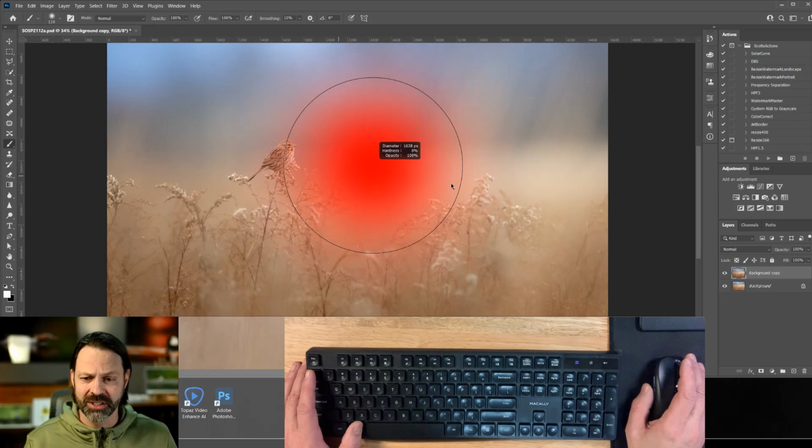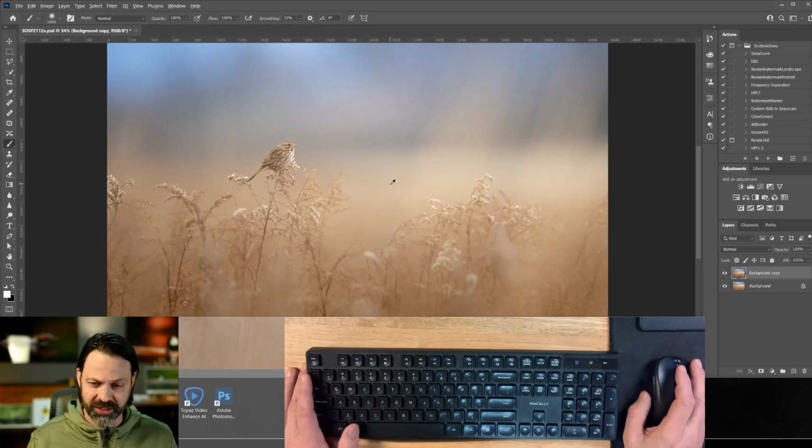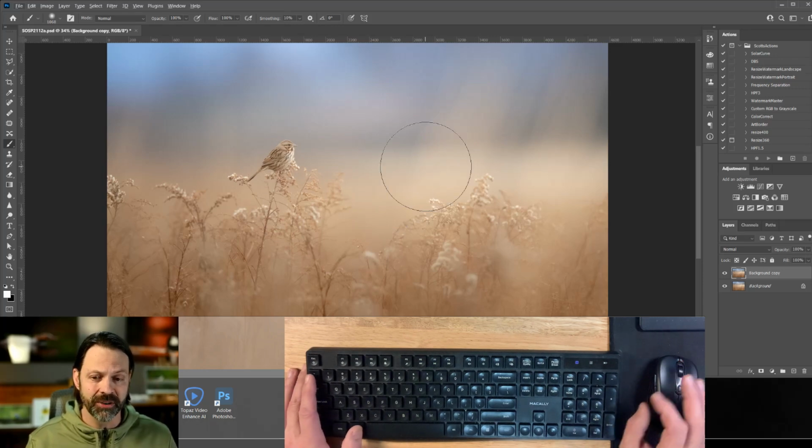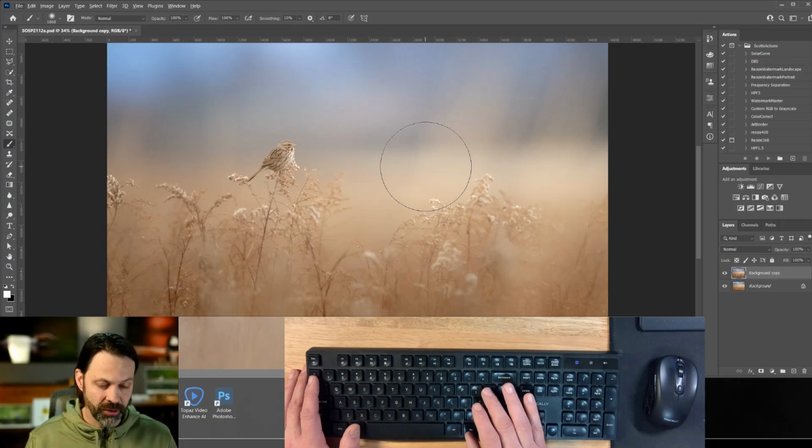See how quickly I'm changing this brush size? And it's a real simple trick, and it takes a little while to get used to at first, but it's the Alt key, and it's one of the reasons I keep my finger on the Alt key. I do this change more than anything else I do in any edit, to change the brush size. It's what I do the most. Yes, there are other ways to do it.